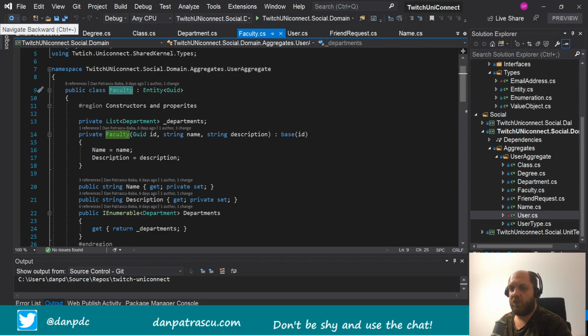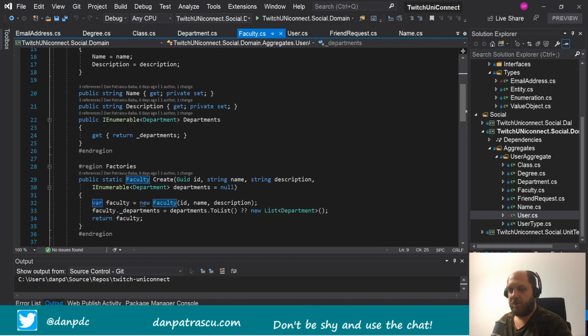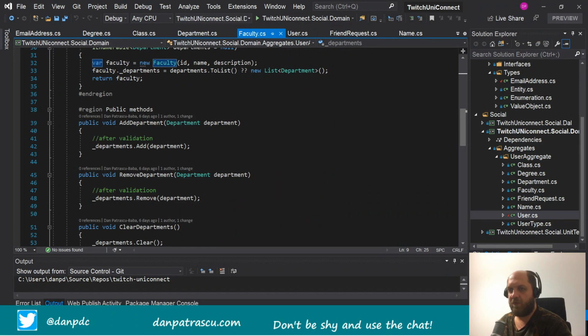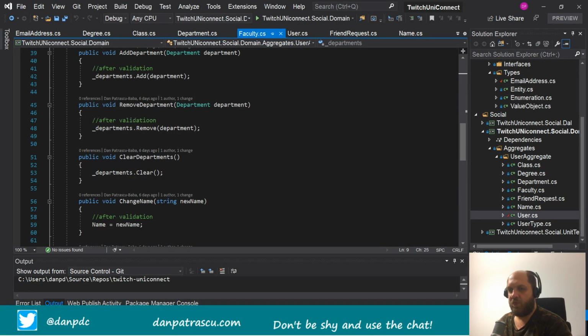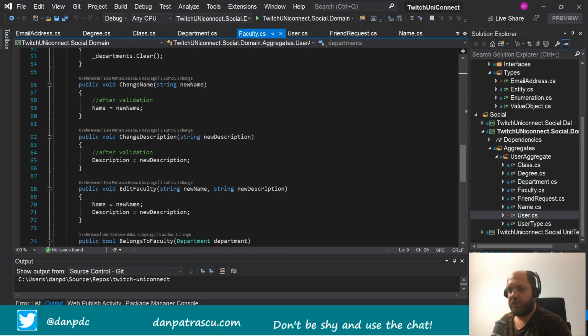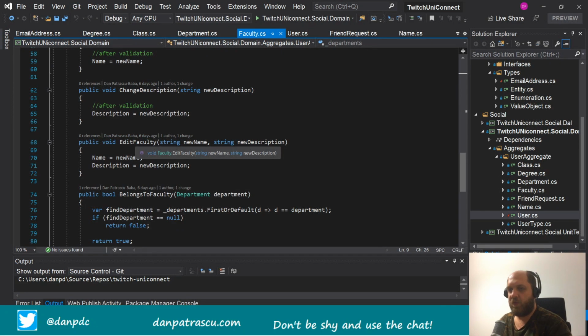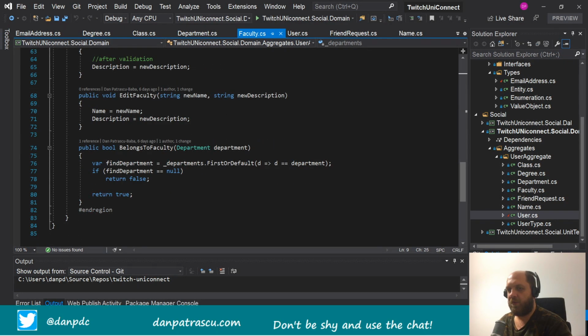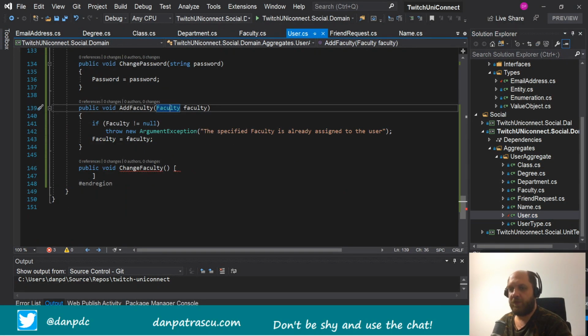Here on faculty we have add department, remove department, departments clear, and name and description, edit faculty, but that means editing the faculty itself. And belongs to faculty is the method that checks if a certain department belongs to a faculty.